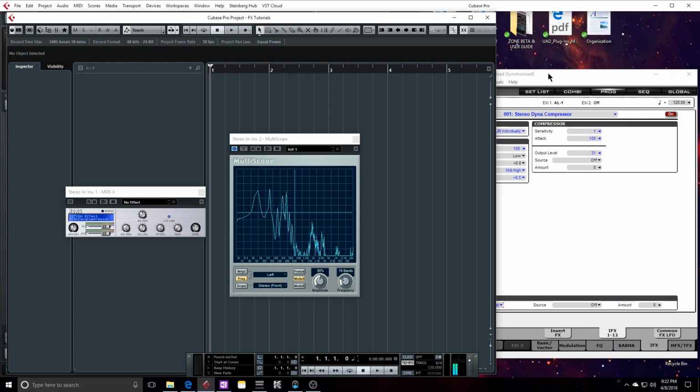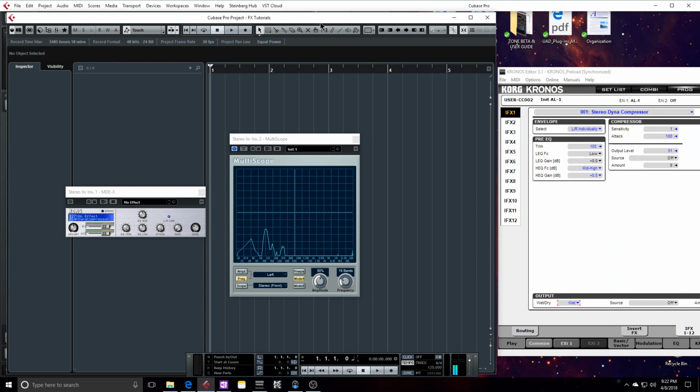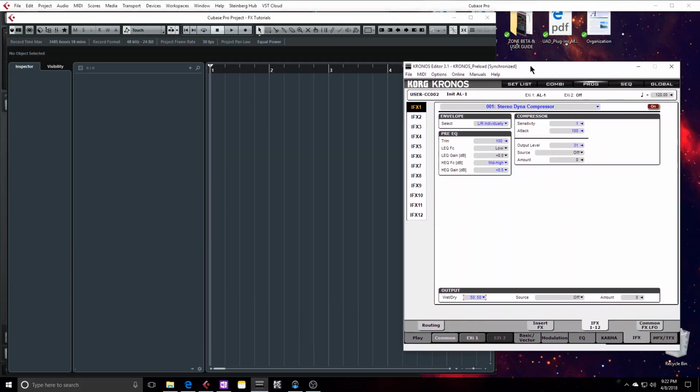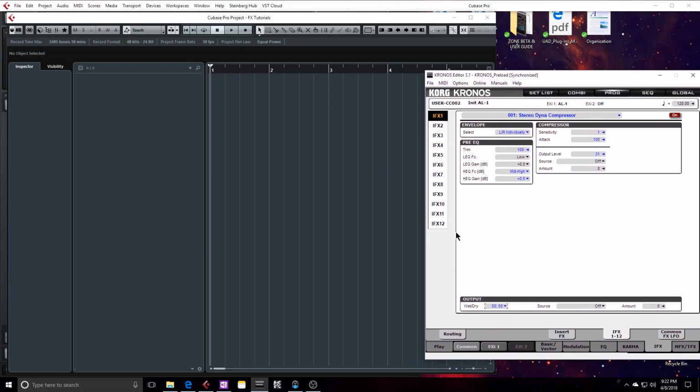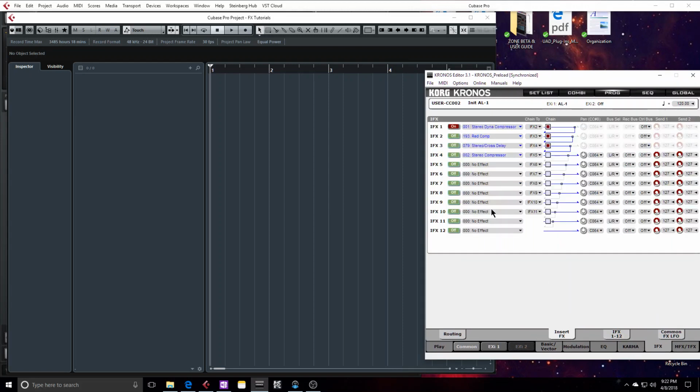But if I take it down to 50-50, you see this dip right here at 800. Now I can mimic that another way just to show you that it is caused by lag. I can go over to my insert effects, turn off my dynamic processor, and turn on this stereo delay. You can see I chained the signal, so we're just having the signal run through this stereo delay right now.